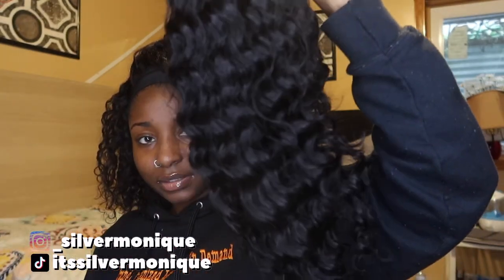All right, here it is, straight out the box. Look at them curls. Y'all know I love my curly. I got a curly headband wig on right now. Now we're about to go ahead and switch it up and put this 4x4 lace deep wave wig on.